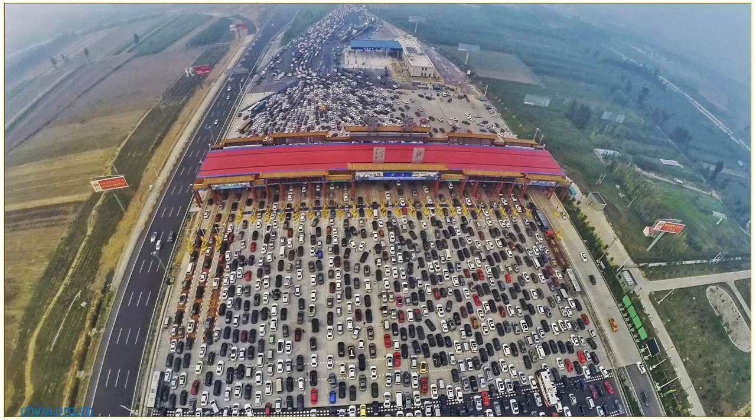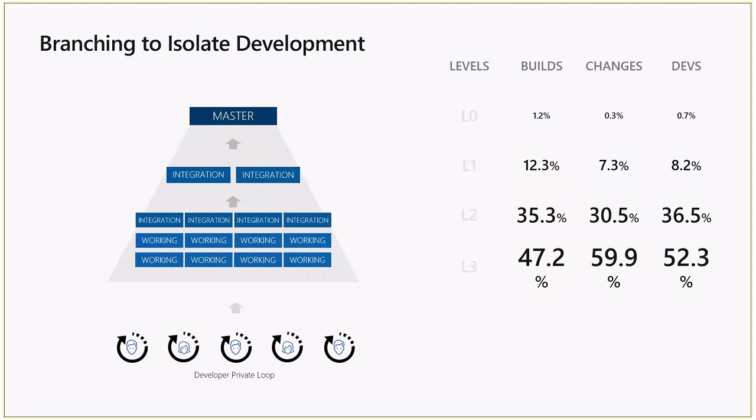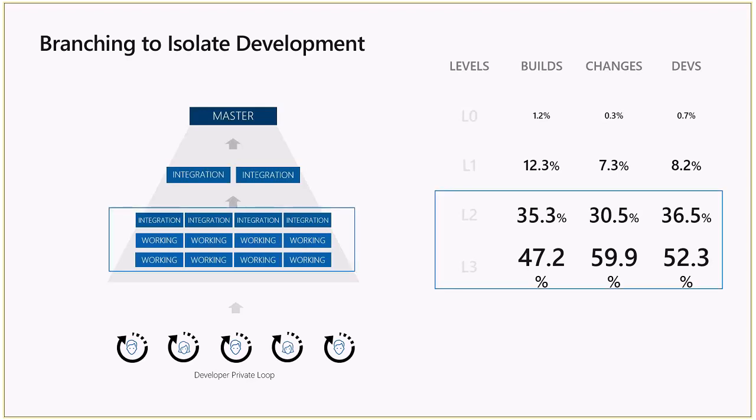I thought this was a cool analogy. So the way we handled this in the Windows team is to branch. We branched to basically isolate development. Bottom layer on this slide. This allows developers to be more efficient at their working level. They can integrate into their local integration branches, which are just above where they're working, so one level higher. Then we have stewards, and they look over the larger branches to make sure that when all this code comes together, it comes together in a very thoughtful way, to allow all those code changes to flow to master, where we can build it and have a set of tools.